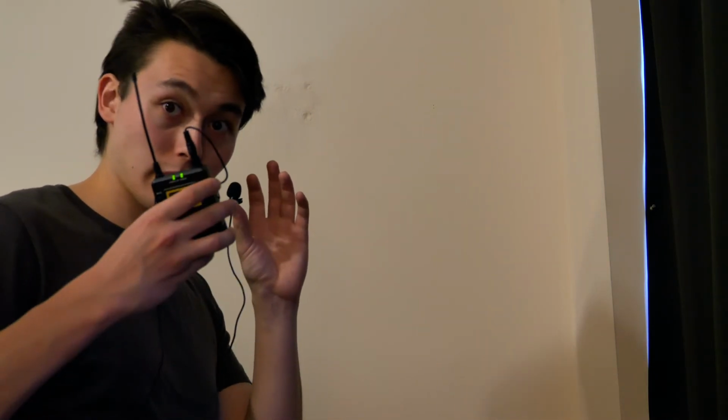I don't think this mic is omnidirectional like the Blue Yeti, so it's probably just kind of simplistic lo-fi. You probably hear a little bit of white noise in the background. But the cool thing is that it's Bluetooth, so I can have this clipped onto my hip right here, and yeah, it's very simplistic.